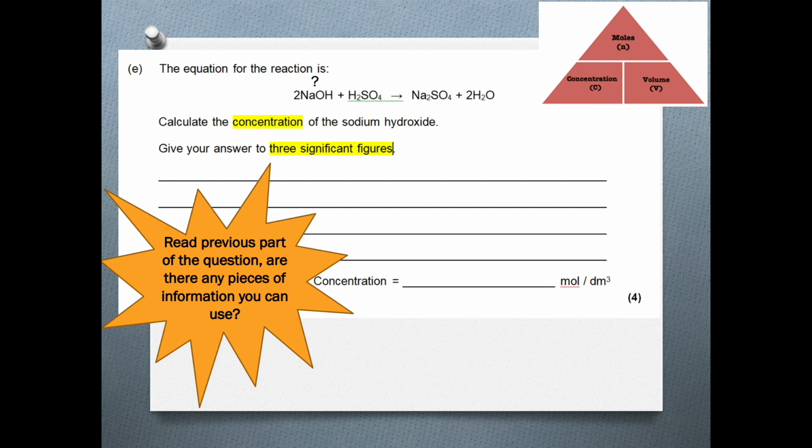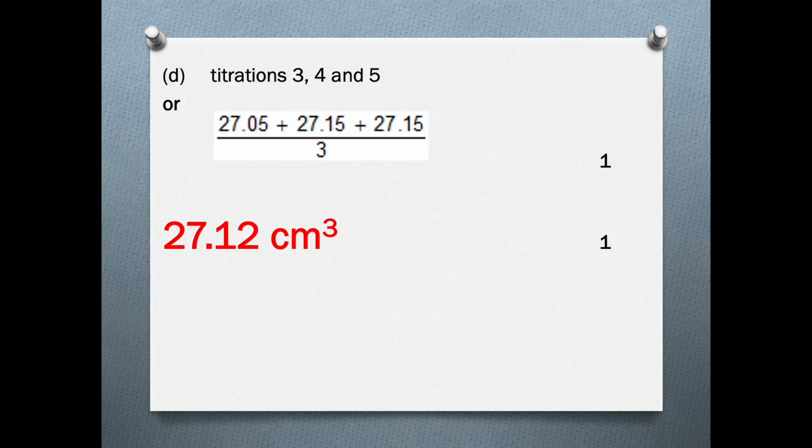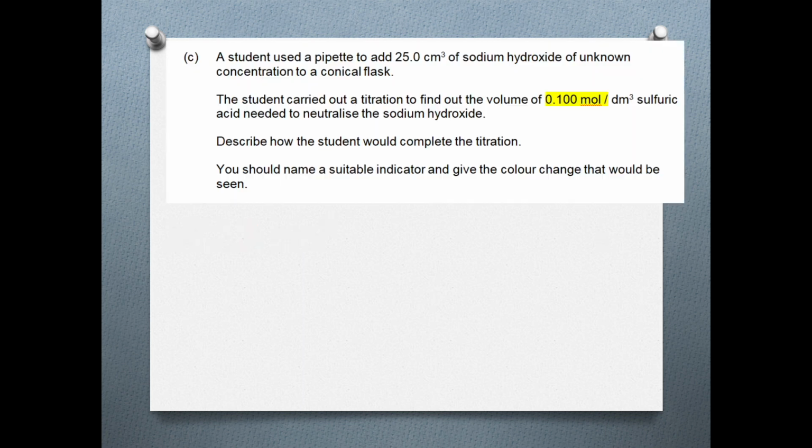This question here has different parts, A, B, C, D, E, etc. They've given you values in the previous question that you must use. And what do I mean by that? So if we looked at the previous question when you worked out the mean volume, there's a reason why you had to work out the mean volume, and that's your reason behind it, because you can actually use that figure there. So if you go back to the original question at the top, part C, they're giving you values. There's a reason why they're giving you these values, because you're going to be using them, 25 and 0.1. So my tip is this: when you have a titration question, go back to the start of the question and look at the values they've already given you.